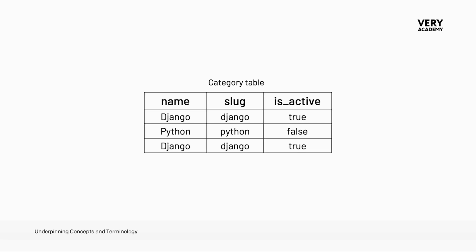There are some other rules. So for example, a column cannot be used as a primary key if it has multi-valued or multi-part fields. And we ought to not use a column as a primary key if the value changes quite often. So if we have a field and this true or false is going to change quite often, then this column isn't a very good candidate for a primary key. So those are the type of questions that we'll be asking ourselves to determine a primary key within a table.